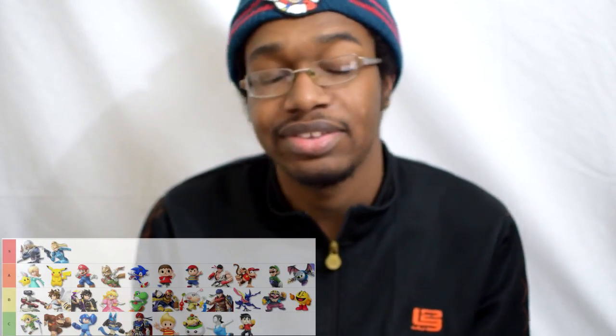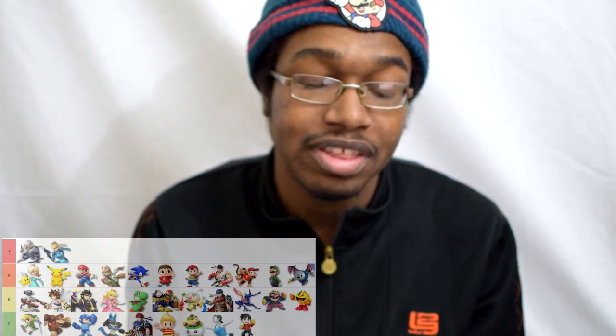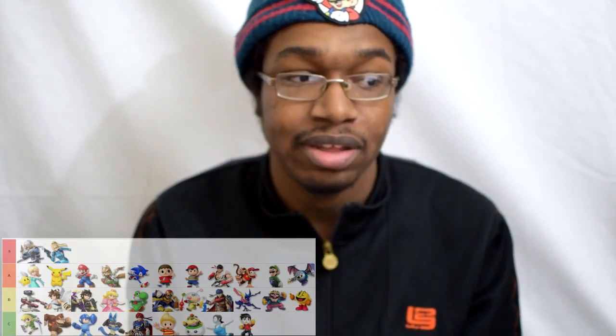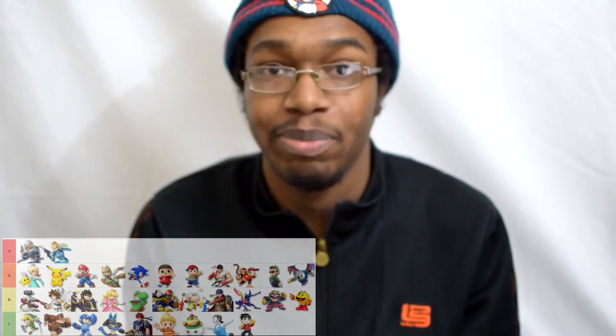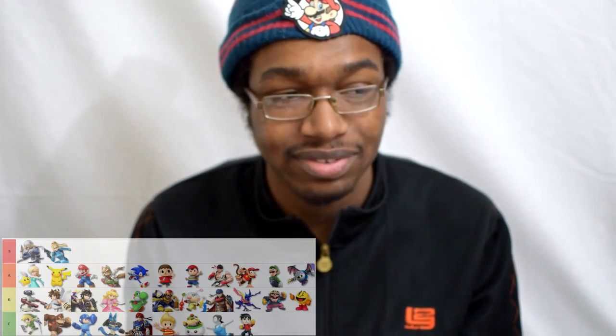Donkey Kong has Ding Dong, and that's essentially why he's in C tier. But the only thing about that is that some characters can give him a really hard time. All of these characters are great, but some characters can give them a hard time, which is why I put them here. So he's a really good character, though. His edge guarding is really nice too. It's just that his ability to get zoned out is pretty hardcore.